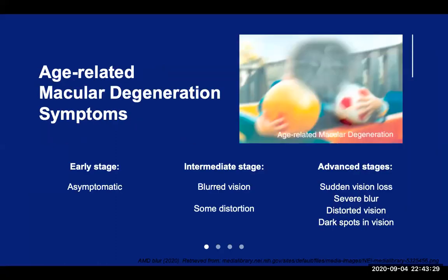In the early stages of dry AMD, patients might not notice any changes to their vision. Some patients may begin to notice some waviness or distortion to their vision when reading, and this can last for many years. It's not until the advanced stages where patients will notice significant blur, distortion, or abnormal blind spots in the center part of their vision. One important note about AMD is that it does not cause total blindness, as the peripheral vision is not affected. But the loss of central vision can make it difficult to perform many daily activities.